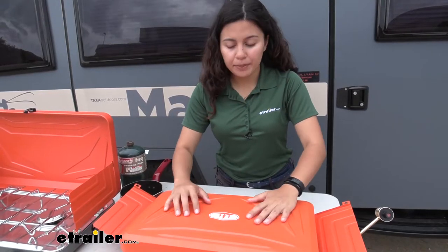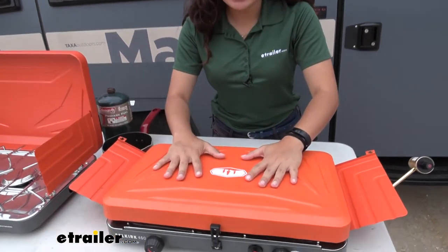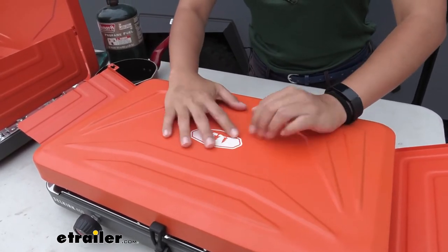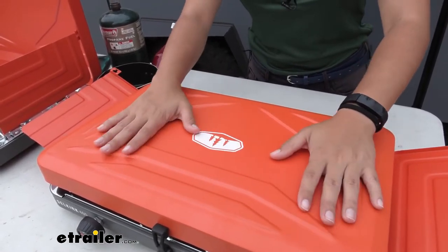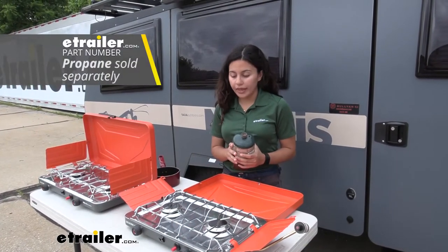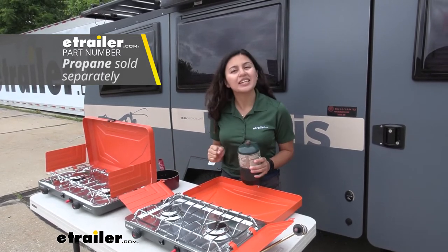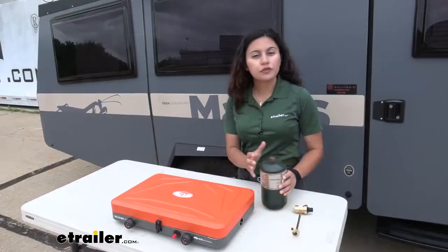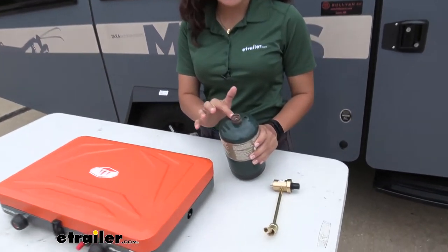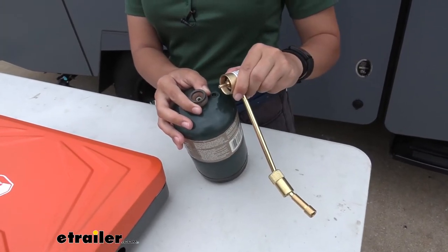For the lid, you have a powder coated exterior case. This is also made of steel so it is durable, and that powder coat is nice because it will reduce smudges, dirt, and scratches. The gas canister is not included with this stove, so you're going to have to pick that up separately. When you do, you'll want a fuel canister with a top that looks like the standard fitting, because that's what will fit with your regulator assembly.